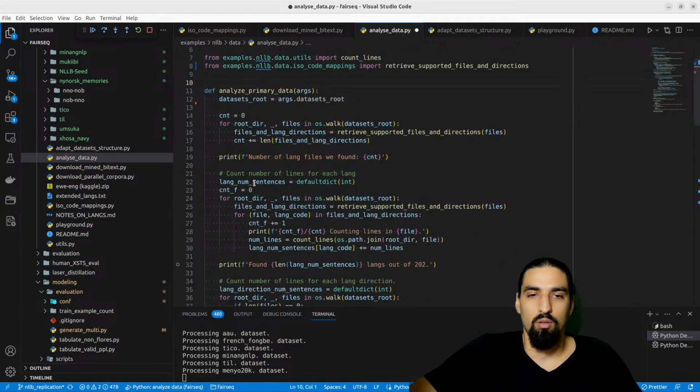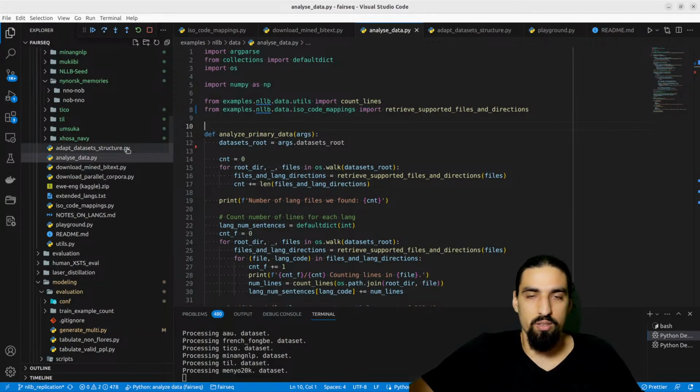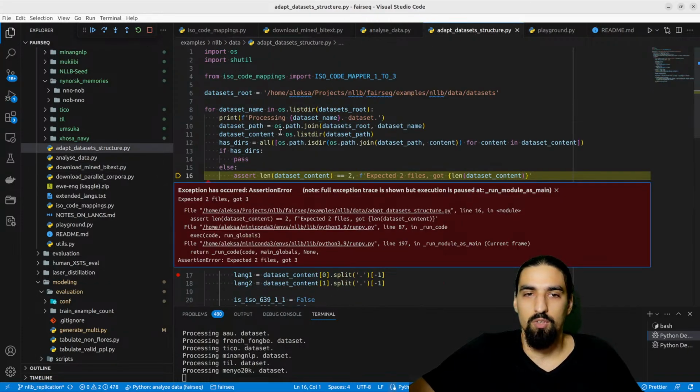Okay. Looking good. And now let's go here and let's import the same function.